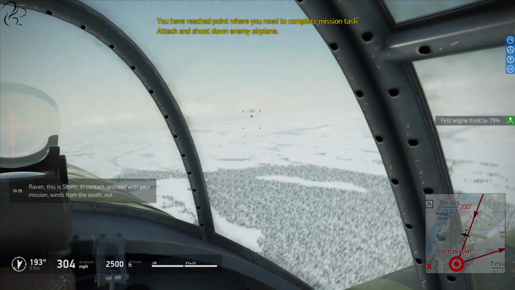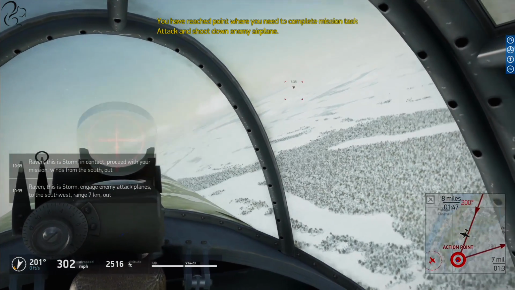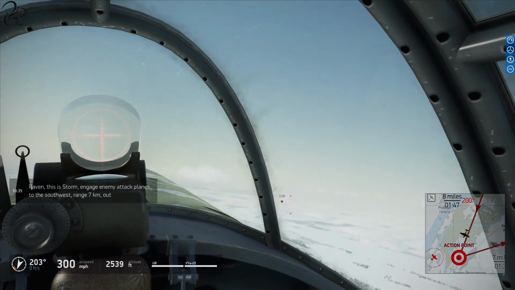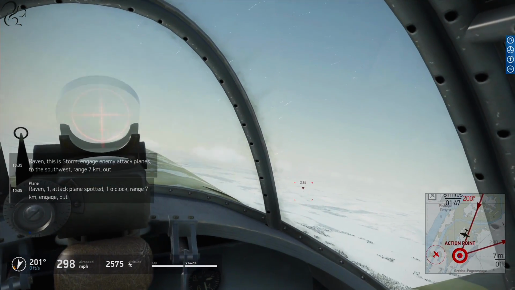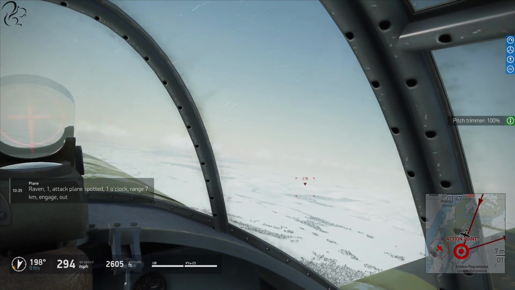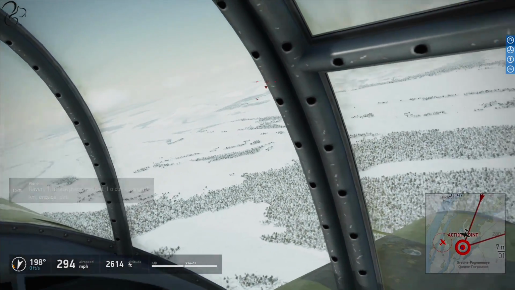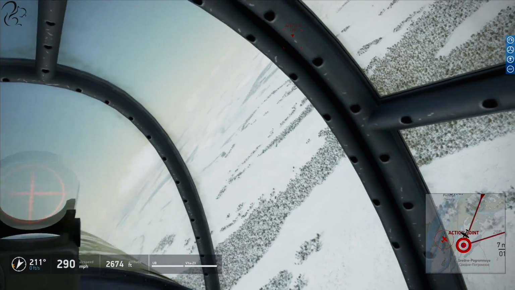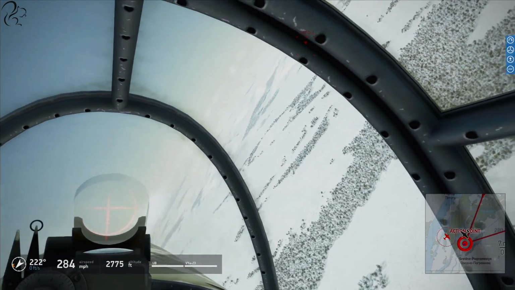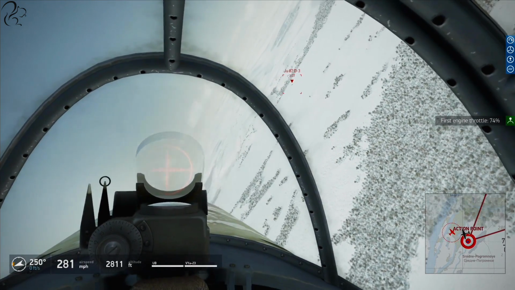Okay. Action point. Attack and shoot down enemy airplane. Okay, this is going to be fun. I think I'm going to try and get behind him. If I let him fly past a little bit and then try and loop back. If I leave it too late though, I don't know what speed he's going. I need to try and intercept him but not overshoot him. I guess this is the art of a dogfight.